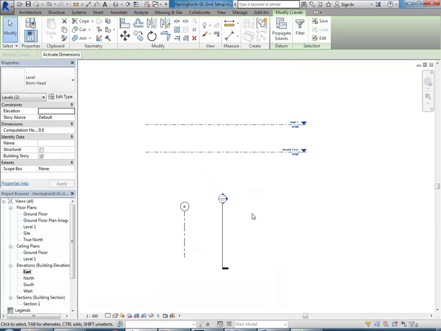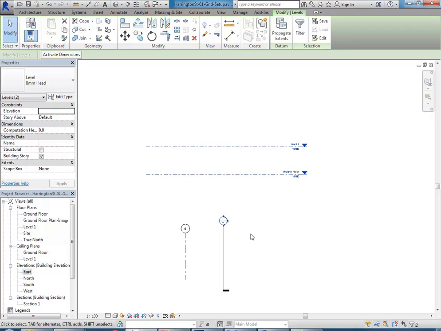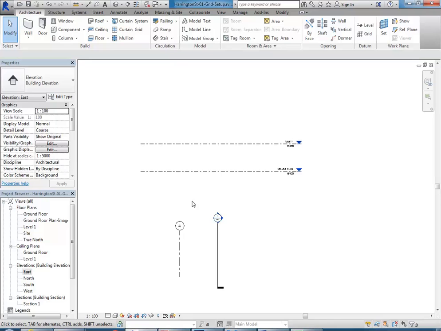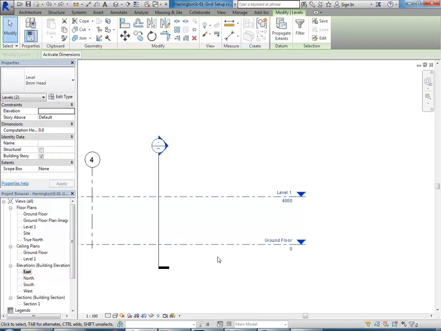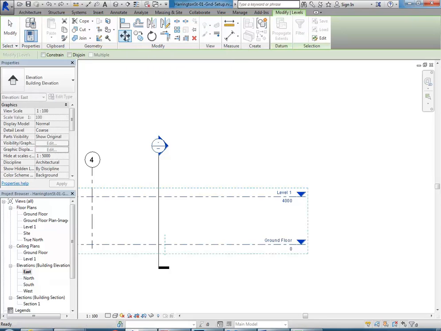So you can see 15 metres sounds like a lot, but in Revit drawing window it's really not that far. Yeah, I'll do that again, so I'll undo that. Okay, so again, just selecting them both with a window right to left, crossing window, and then clicking the move button, clicking a base point somewhere, and then moving the cursor so it goes to 90 degrees, and typing in 15,100. Enter.